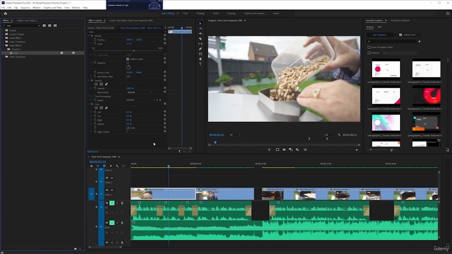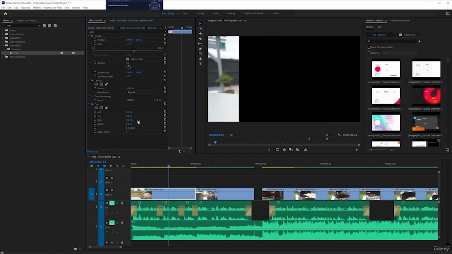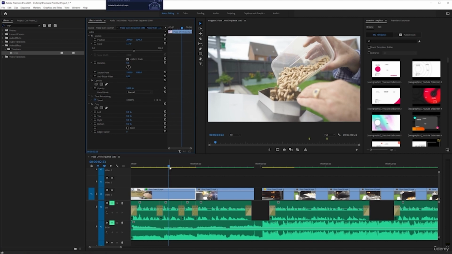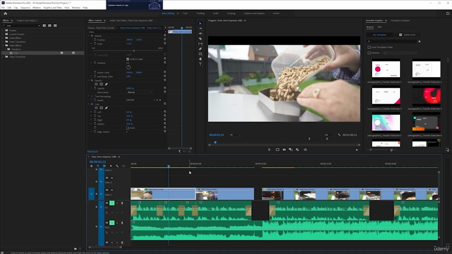And what I'm going to do, just like we animated in the left and the right and the top and the bottom, is a slow animate in to crop in the top and the bottom. If I do that by 10%, the top by 10% and the bottom by 10%, you'll see that that makes absolutely no difference on the bottom. Why is that?